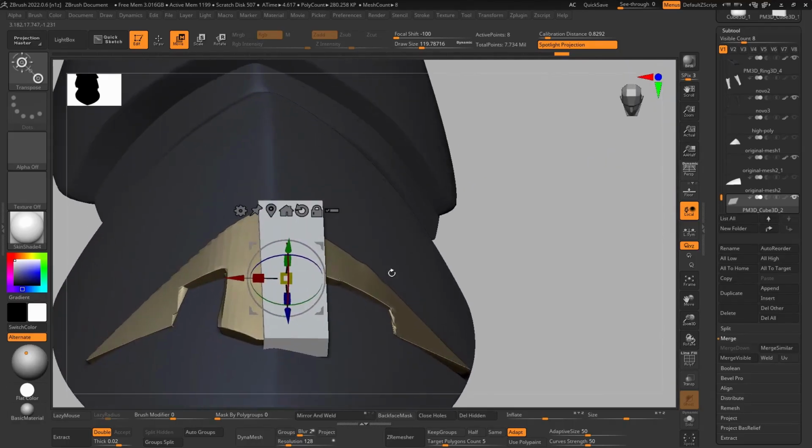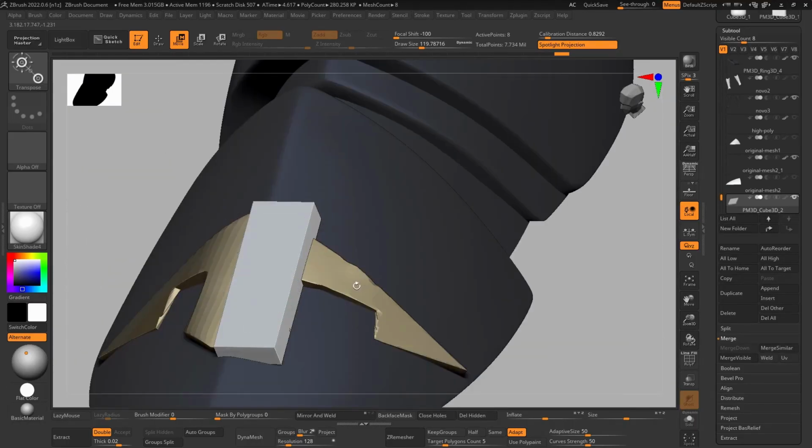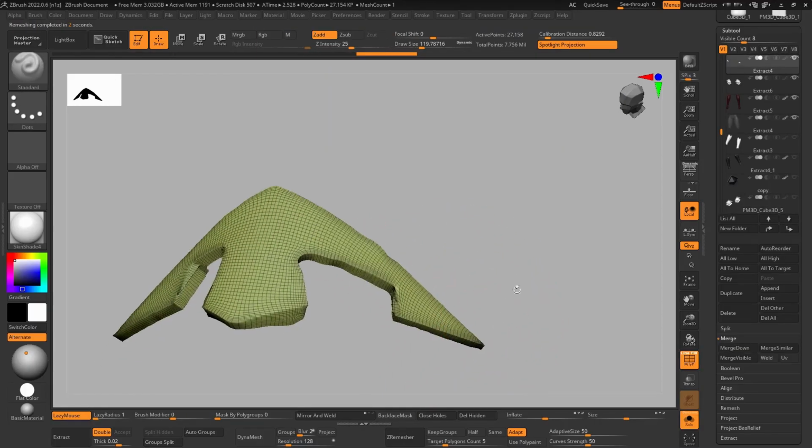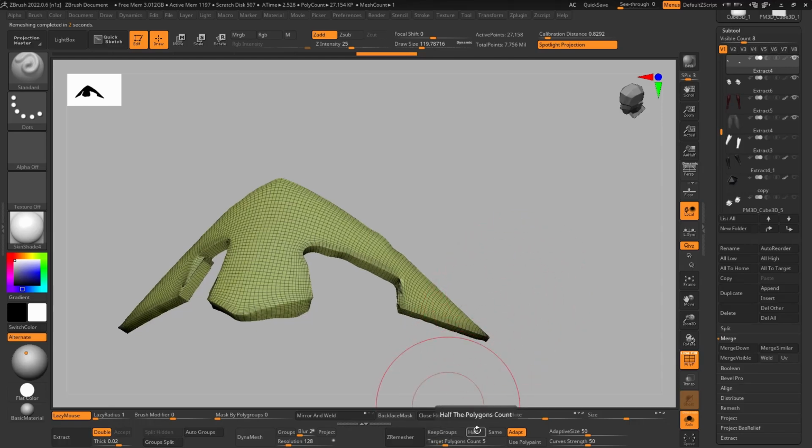And here basically you try to make a retopology this way. We could maybe test with ZeroMesher here too if you want, but it probably will not work because let me use the half. Let me check it.